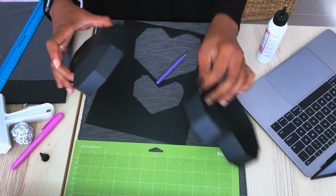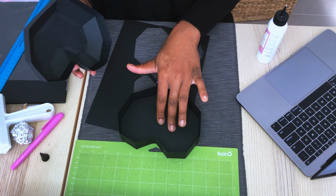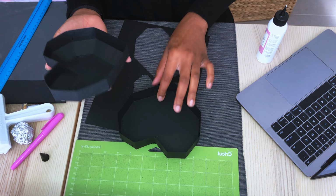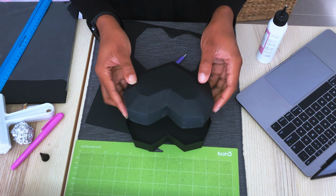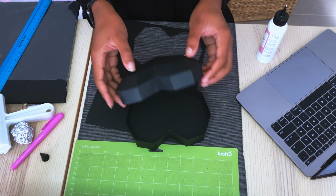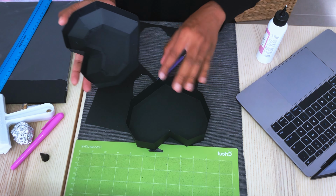So I'm done joining every part together. So you can see this is the base and this is the top. So yeah, this is what it looks like when it's put together. The base and the top. It looks very cute. Well, I'm going to let it dry for a bit, and I'm going to take it a bit further and style it.